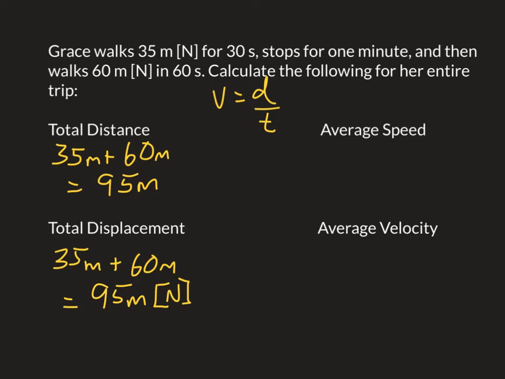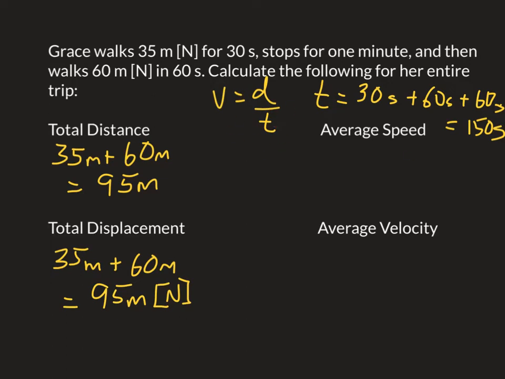And so if I were to figure out how fast I went on average over the course of the trip, the fact that I was stopped for a big part of that trip still makes its way into the trip time, okay? So our total for the time traveled, I'm just going to write it up here so we have it, is going to be 30 seconds, plus the 60 seconds that she stopped, plus the 60 seconds of the second part of the trip, okay? So in total, this trip took 150 seconds, okay? So that's the time we're going to be using when we do this formula.